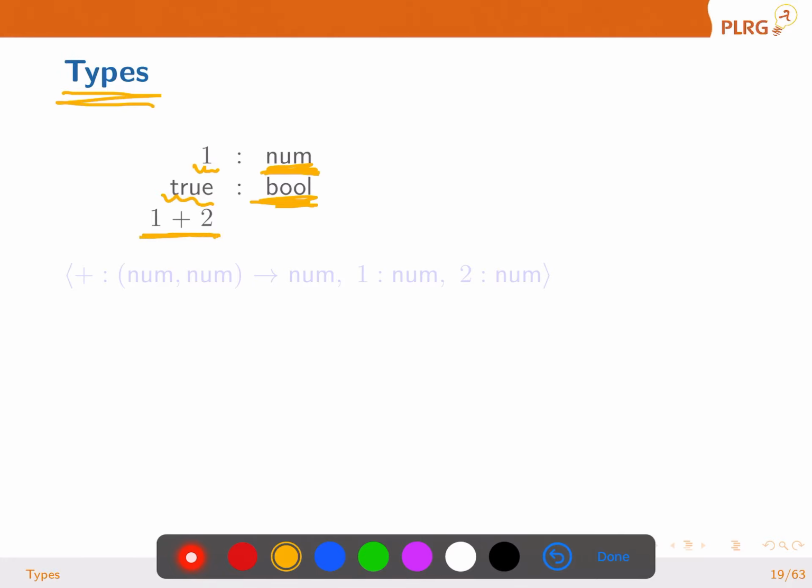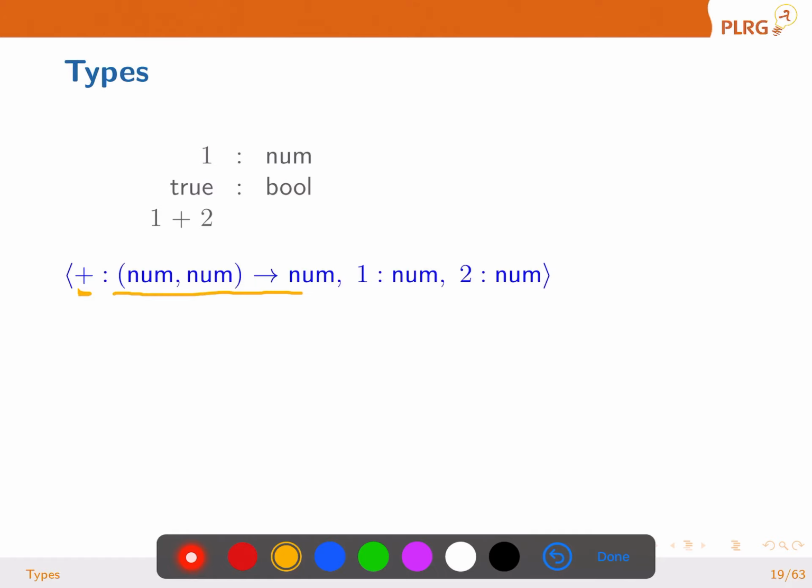In order to know the type of a complex expression, we need to split that expression to smaller parts, meaning that it's an addition operator, and we have 1 and 2. All we know is that addition is a function which takes 2 numbers and produces a number. We know that 1 is a number, 2 is a number. Oh, that's good, because addition expects 2 numbers, and we got 2 numbers, right? So it's gonna be what? Number. That's how we get types of complex expression.